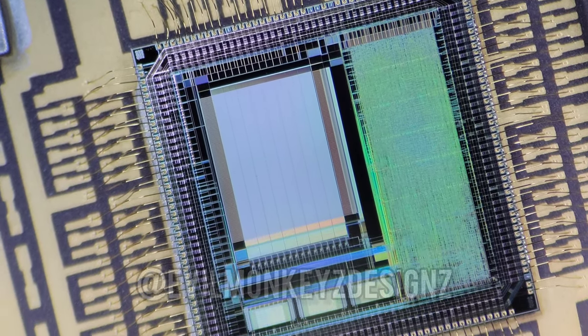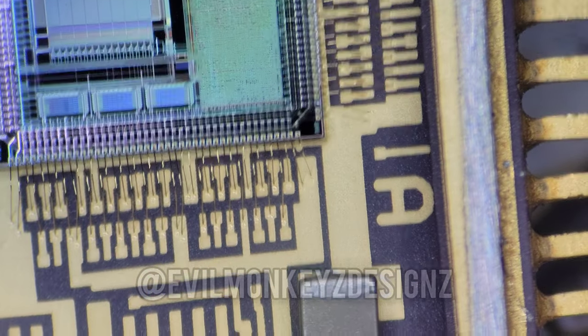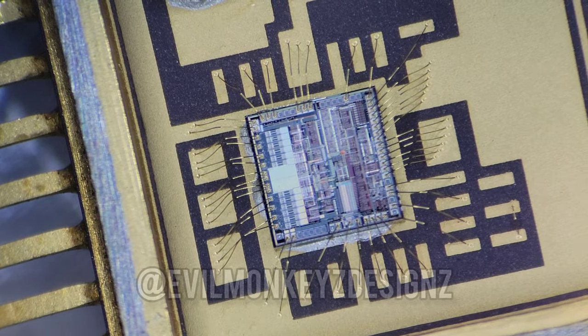You might be asking yourself, so what is the point of this part? Well, as I stated earlier, this part is used for MIL-STD-1553 communication, which is essentially a ruggedized serial communication protocol.